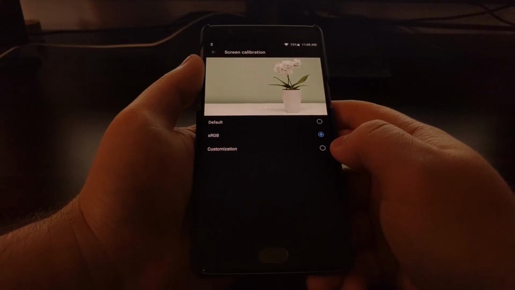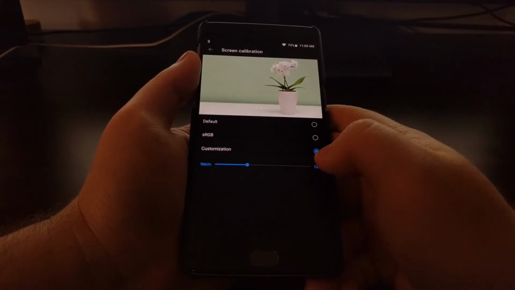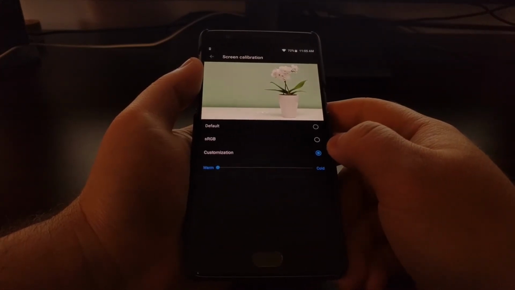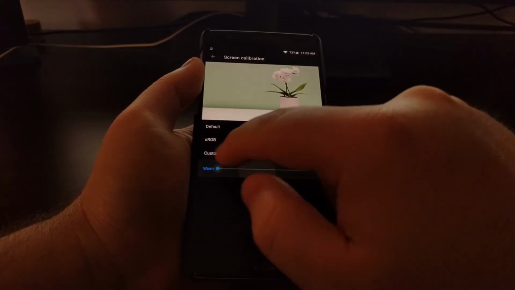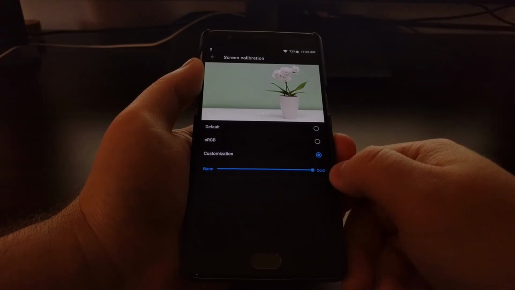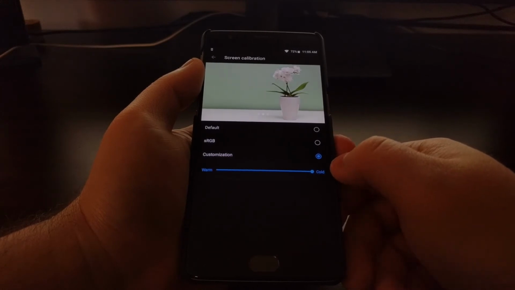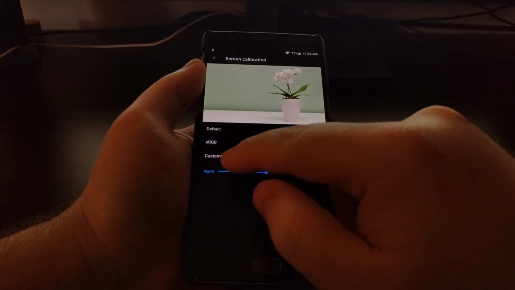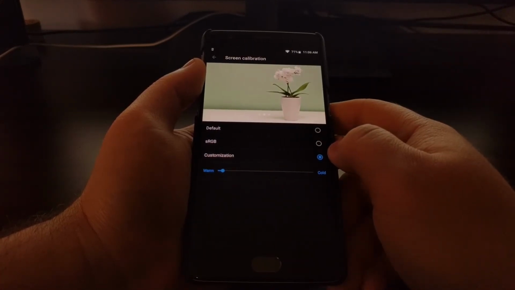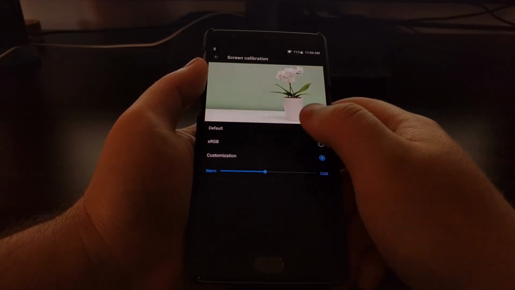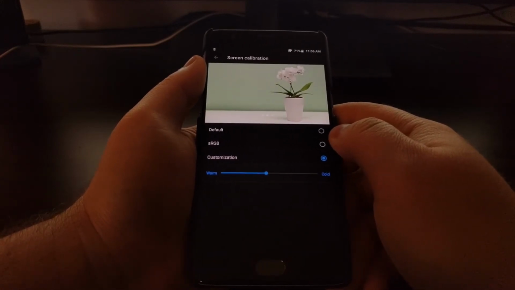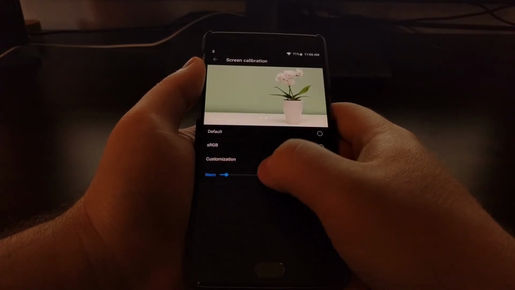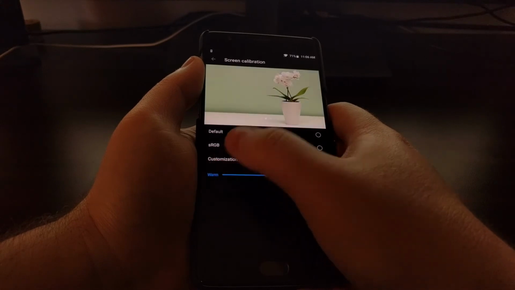Now also we have a customization option here. And just like you saw before, whenever you tap that, you'll see a slider that will let you make the display look more warm. And then sliding it to the other side will make it look more cold. Now a colder display will make the white colors look a little more bluish, and a warmer display will make the white colors look a little more orangish and reddish. And it will also affect how other colors will look too. But looking at the color white, whenever you adjust this, will give you an idea of what is being changed. So you can play with this all you want.